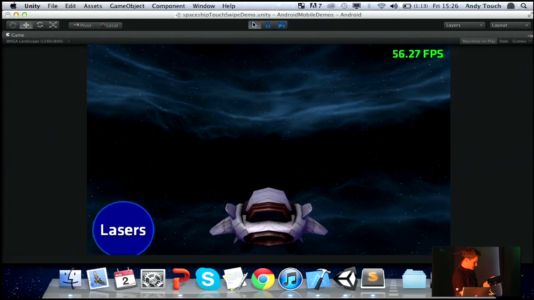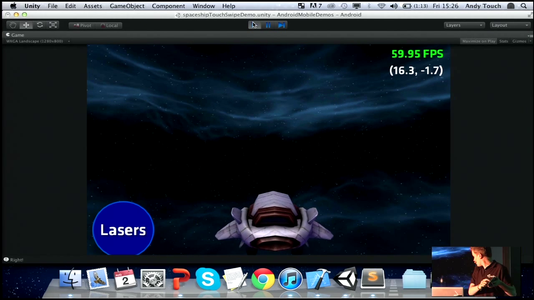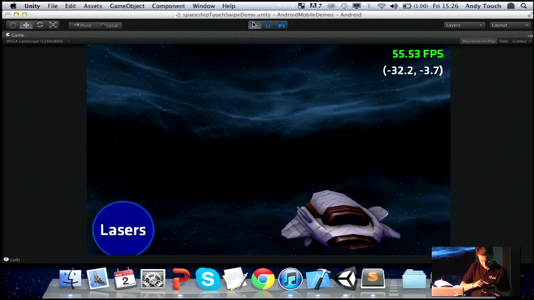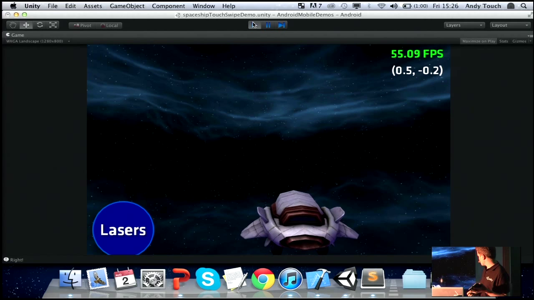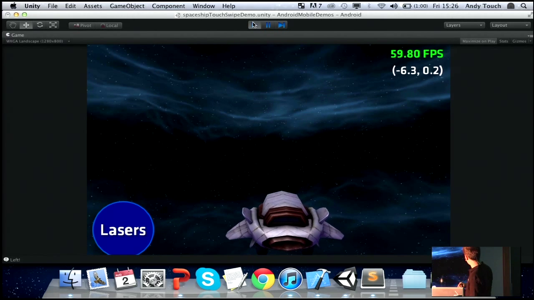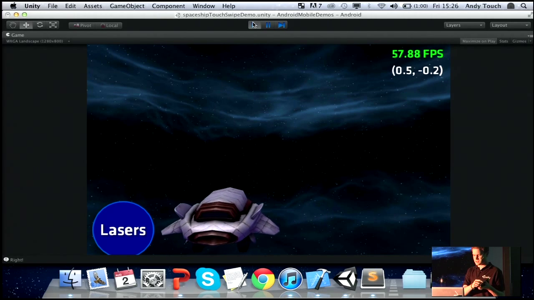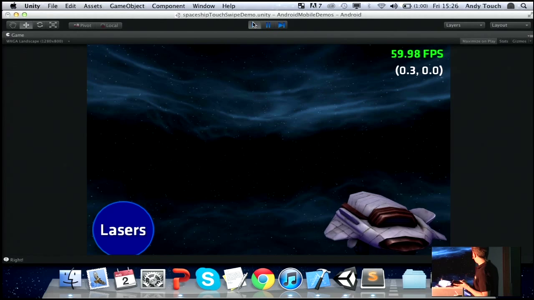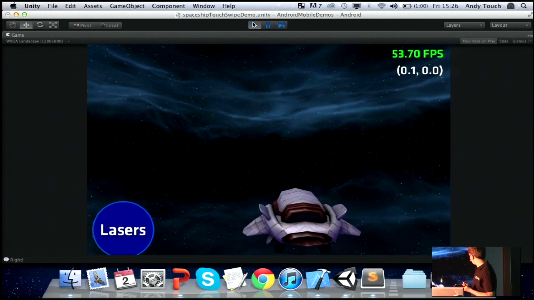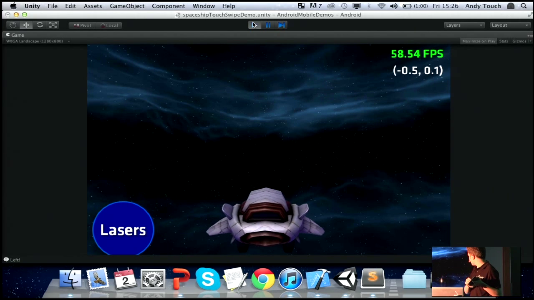Right, so we have our super ship. We fire lasers. Whereas if I swipe to the left, and if I swipe to the right, it's going to do that. So I've got to sometimes bring it back. Instead of it just being less than 0, it could be less than 0.5, so only when they've swiped a certain distance. And you notice this counter here has also got my finger. If I'm swiping to the left, it's going to say minus, whereas if I'm swiping to the right, it's going to say plus, and it's going to apply that force to it.